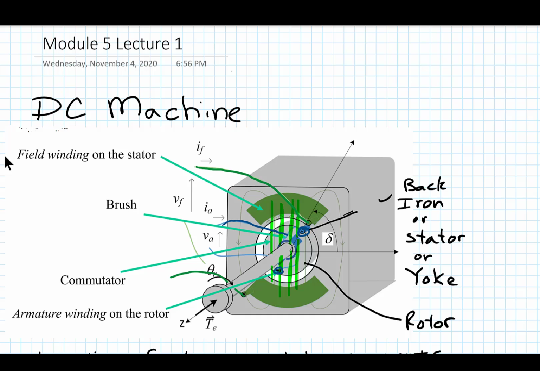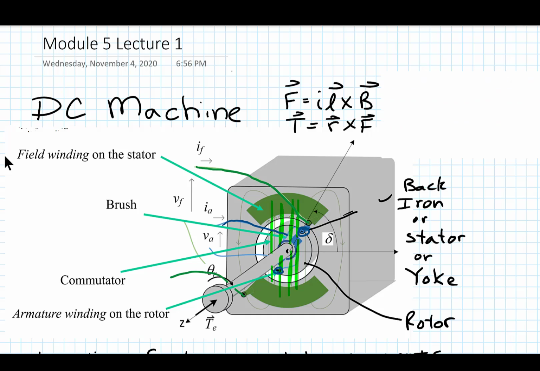So this is the main current that's in the field path, and it's responsible for the Lorentz Force Law expression, which was this. And then from that, the torque, which is the translation of the force into the rotational domain, starting from the center of the axis out to wherever this armature winding is. So we would be doing another cross product there with force to get a torque.